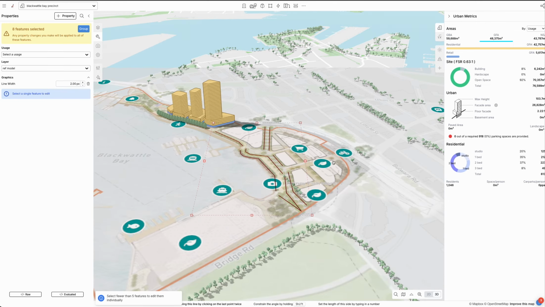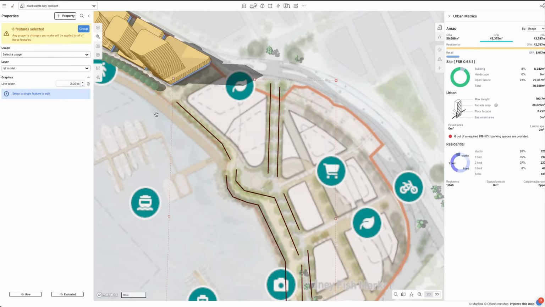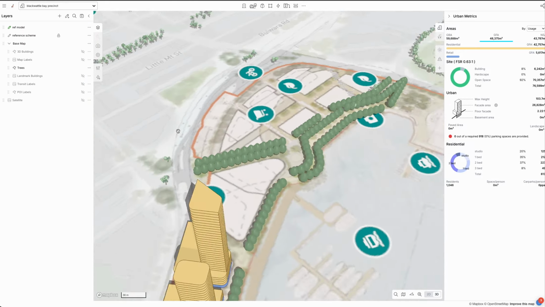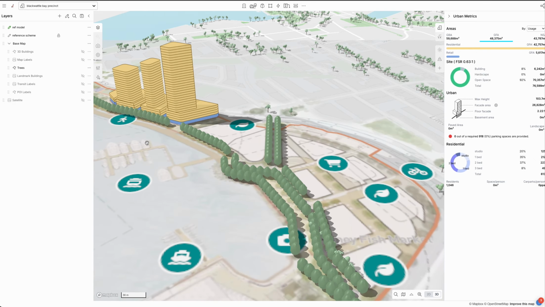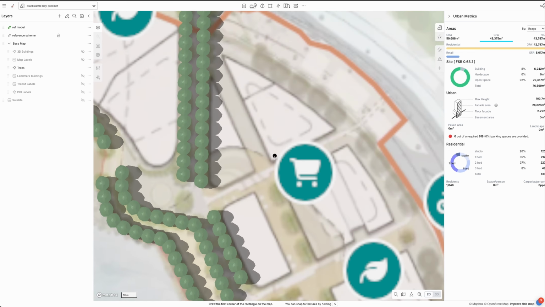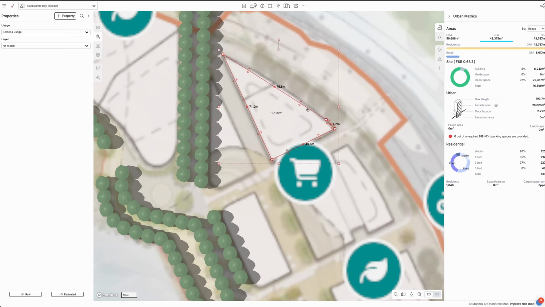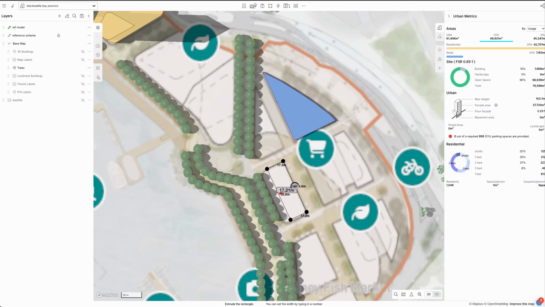And remembering in a scheme like this, you can see the buildings are white and the public space is rendered, and that's because the public space is the most important aspect of this kind of scheme. Cool. I'm putting retail everywhere at ground level, partly because of some renders I've seen and this shop icon. And you can see Giraffe, in some ways it's a crude tool. To get this curve, we sort of have to do it manually, but it is very, very quick.